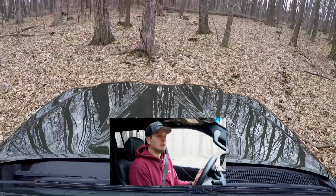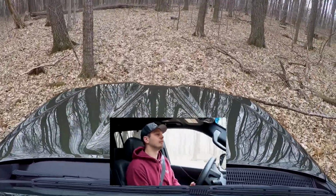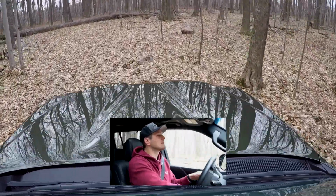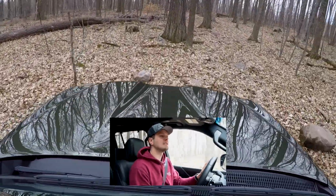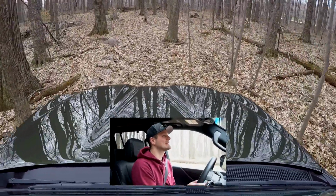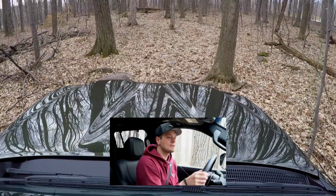Getting through the forest is about traction, control, agility, and a good spotter. And even with street tires and only a center locking diff, this thing never lost traction. It's easy to be precise with the power. This thing is huge. Not too big for this trail. Thanking my lucky stars, the multi-terrain monitor has a bunch of angles and the resolution is pretty good. This LX also has something similar to the trail turn assist from the Bronco, but I didn't need that today because the turning radius was very good. Whew, okay, so we made it through the forest.